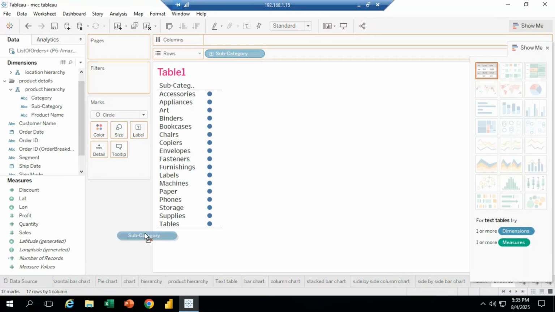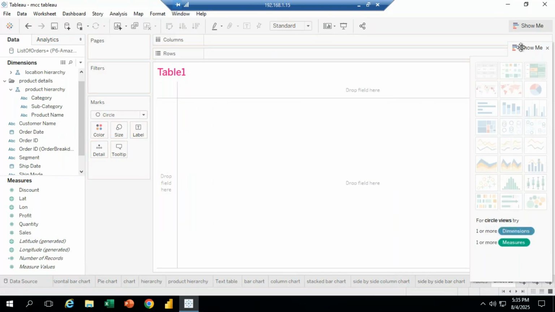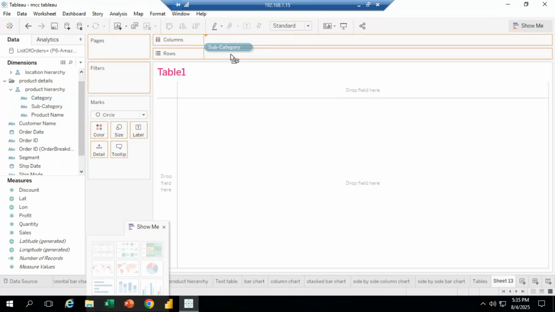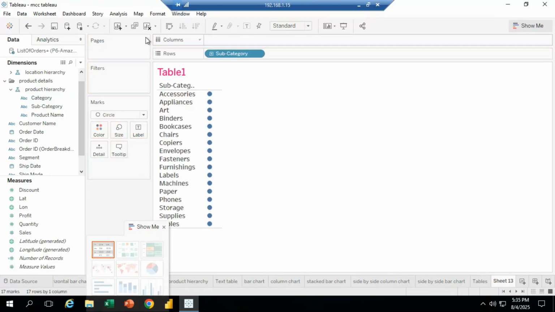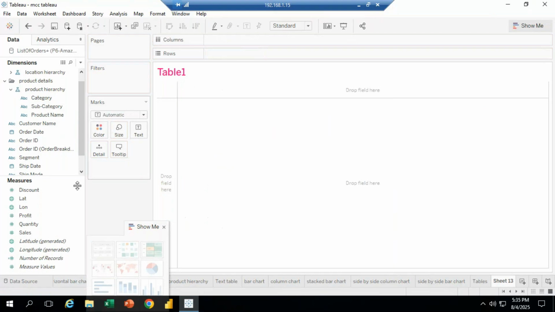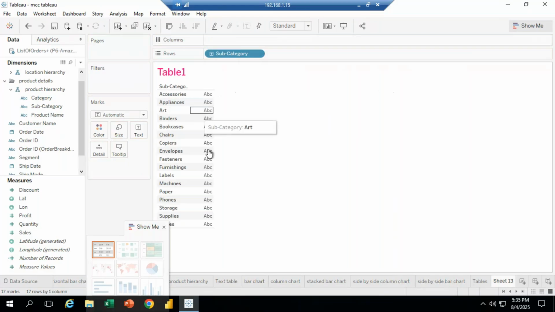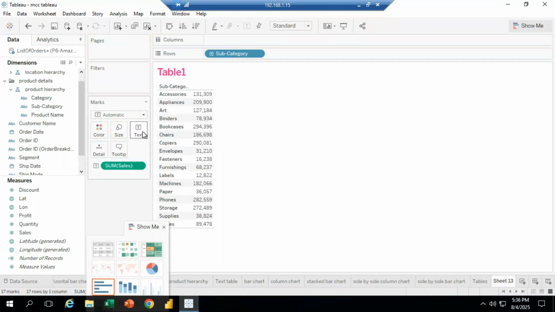Here I'm going to delete, clear. Drag the subcategory. Clear sheet. Now subcategory. Drag the sales into the text option.